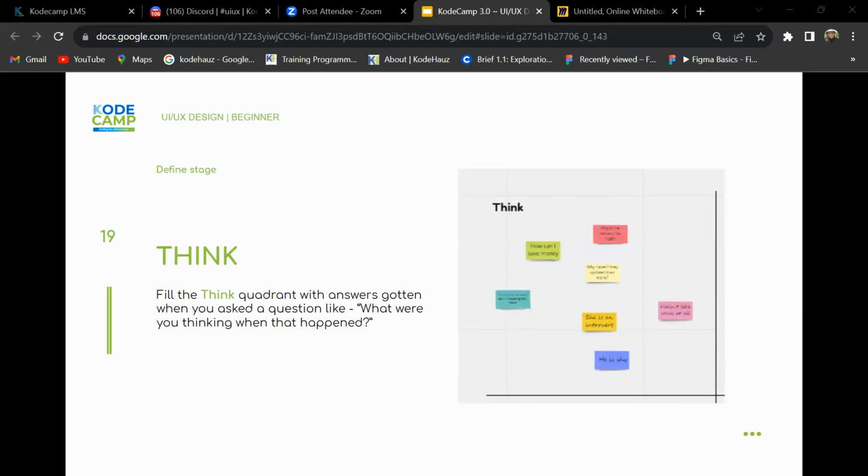You can point that out from what you've gotten from the interview. So you can have examples like, "This is quite frustrating." "I think I'm doing this wrong." All of these fall under the thoughts. We have one here on the screen, which is, "How can I save money?" This is somebody's thought.